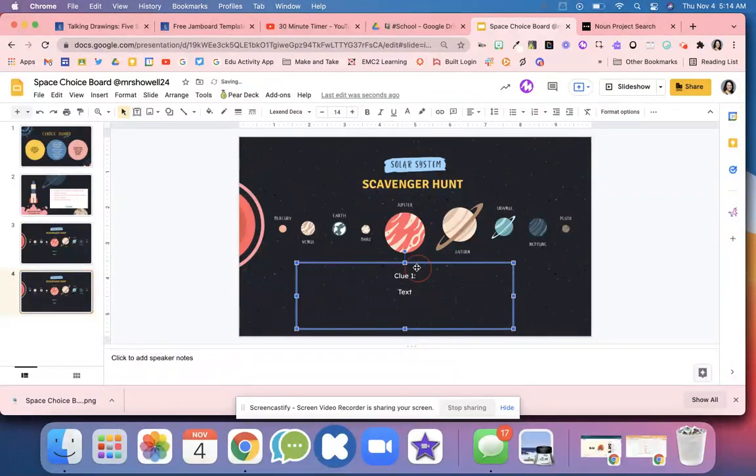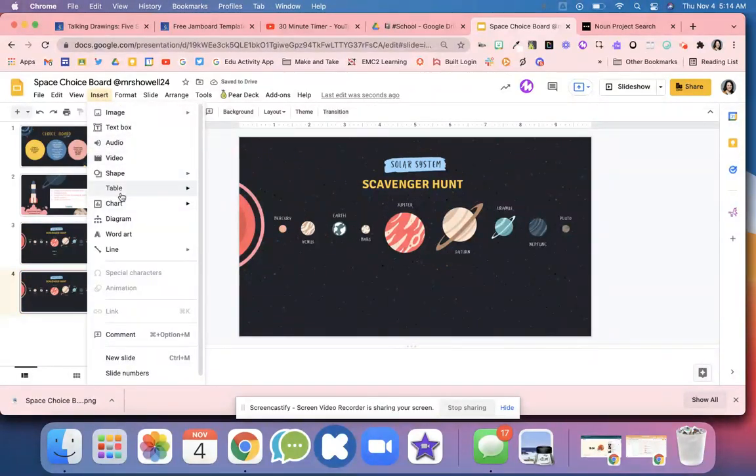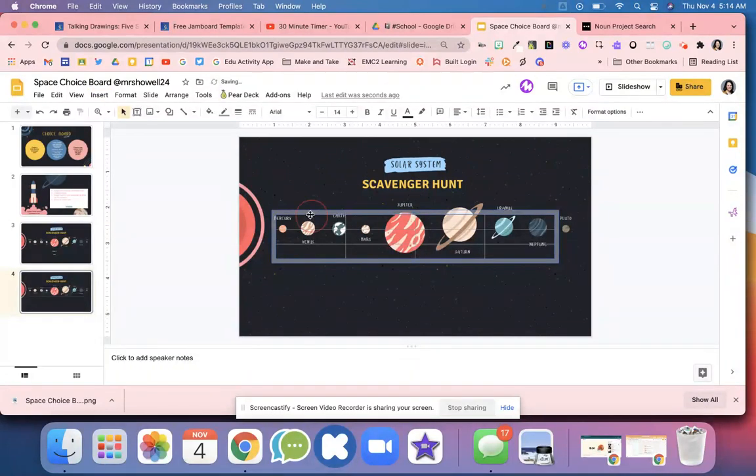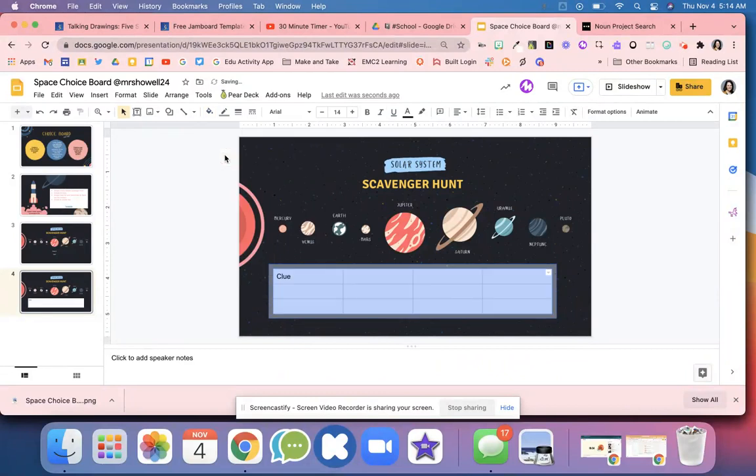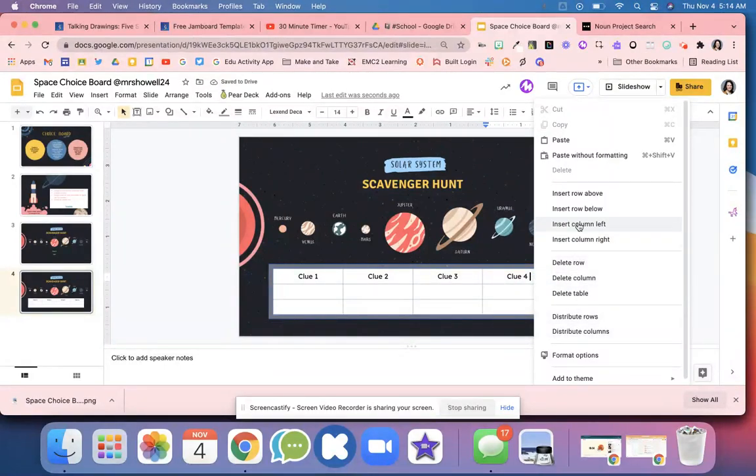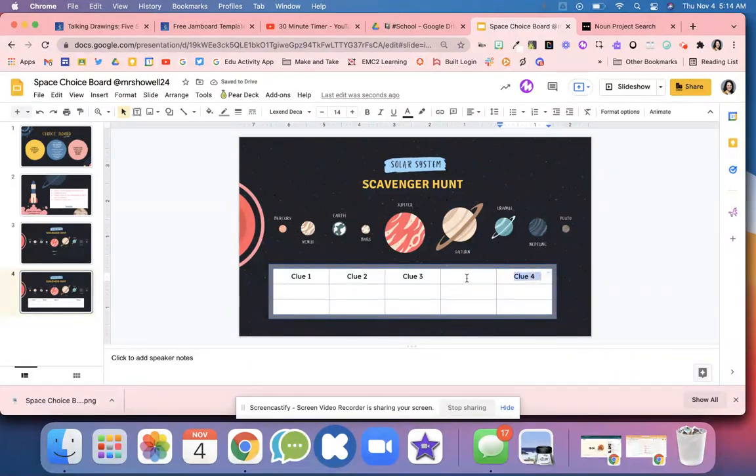So what I would just do, and I can go ahead and kind of add this in here, is they can have a table and maybe they have all the different clues that are on this game, and then they can just put like clue 1, and then they can put the answer for that clue, and then students can go through and again figure out those clues for this scavenger hunt. And the students right here, they'll have all of their different answers. Clue 2, and then they can maybe check them with their partner or after they play the game. That could be one idea for students to add into one of their choices.